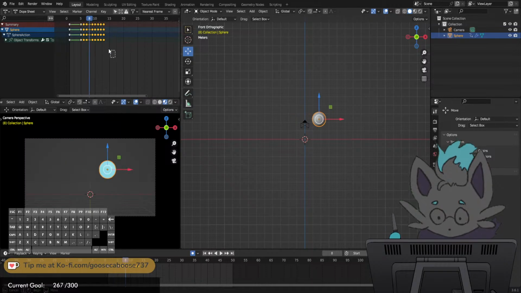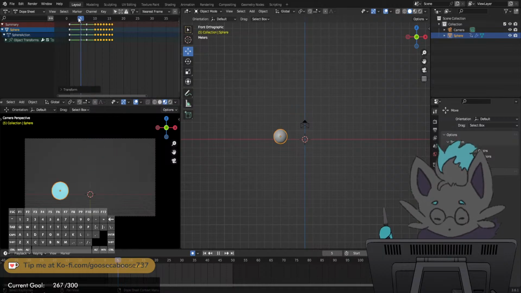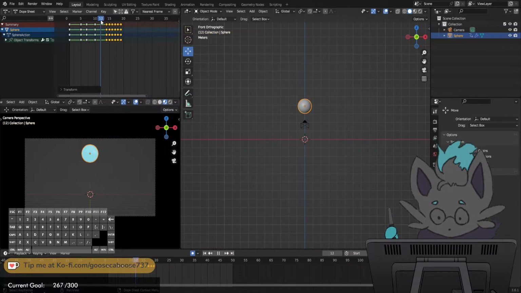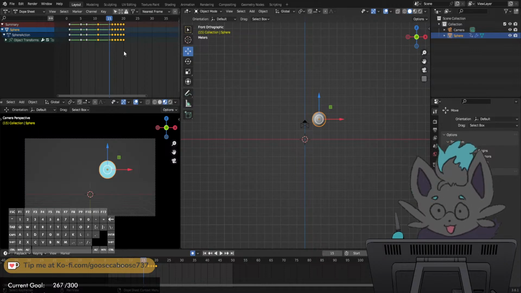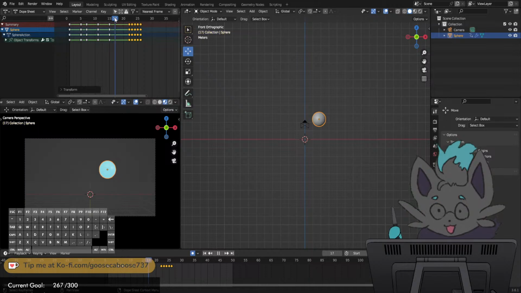We'll make it so that way it hangs in the air a little bit. So there, and then this is like what, 2 frames of airtime-ish? 1, 2. Yeah. I'll make it 3. That sounds cool. And all I'm doing here, by the way, is just select, click, move. That's all I'm doing.